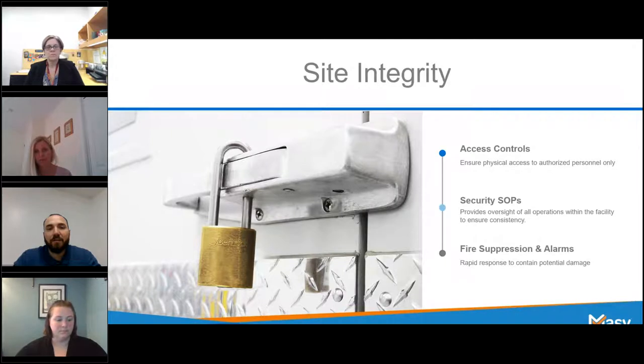Just as important as it is to have those physical access controls in place, it's extremely important to have procedures that detail all of those controls — mainly because documented procedures ensure that employees are being trained properly, and it's a consistent execution of the company's vision when it comes to site integrity. Some things to look for in these procedures: what are the employee expectations and requirements regarding site integrity? What is the company's policy for visitors coming on site? What are the organizational responsibilities for site integrity, and who is responsible for oversight of the program?